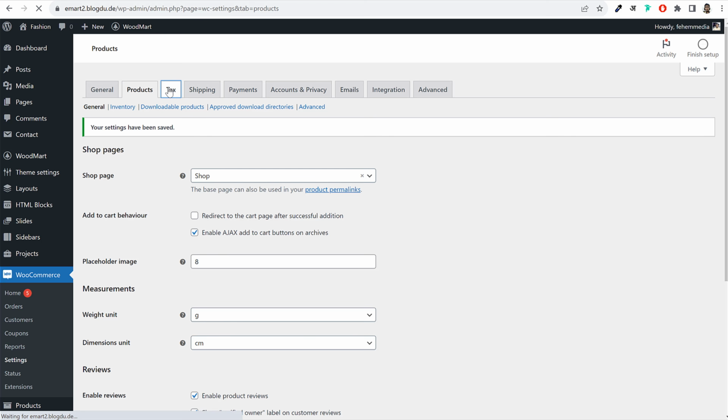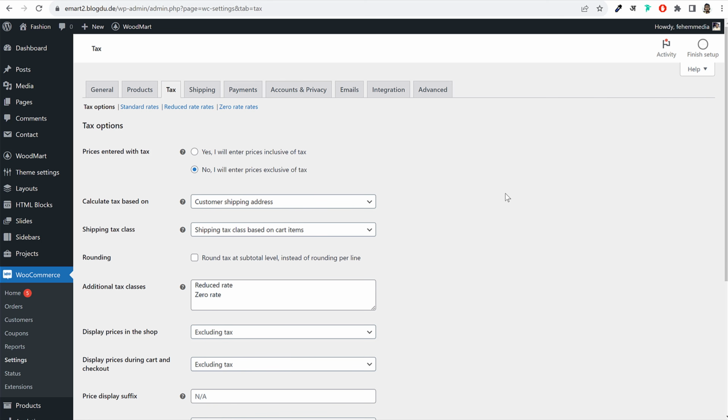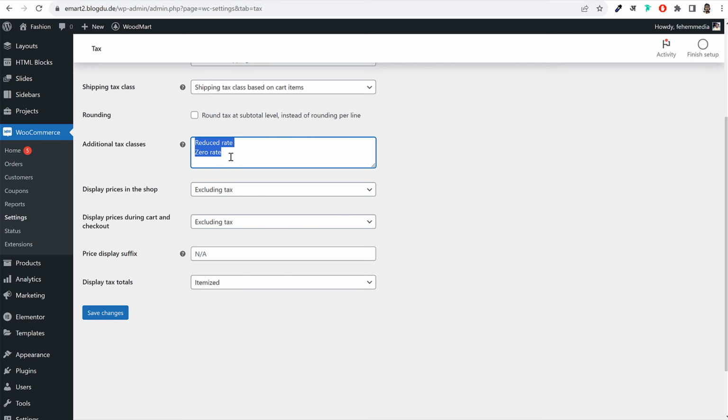Then click on tax. Now let's see how we can set up taxation. By default, 2 options are created, reduced rate and 0 rate. You can do one thing. Under additional tax classes, just click on this and press enter. Once you press enter, you will see a new line is added, and here I'll type in GST 5%. Okay, maybe I'm adding 5% GST. Now GST is the name of the tax. Okay, if in your country it is called VAT, you can name it VAT 5%, or if it is 7% or 12%, you can name it VAT 12%, something like that. Okay. And after that, click on Save Changes.